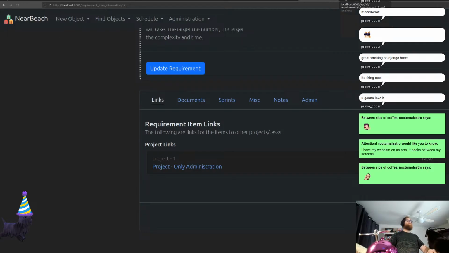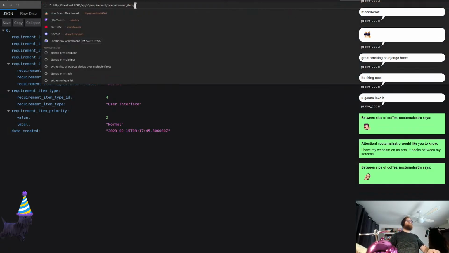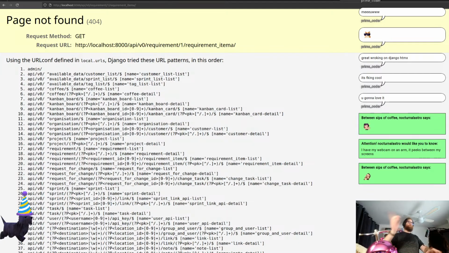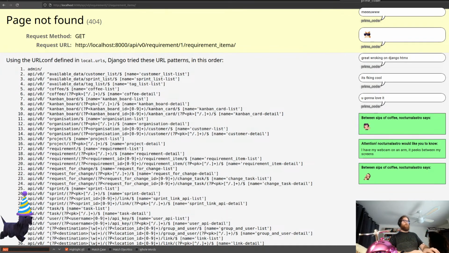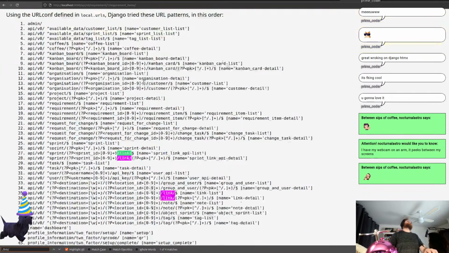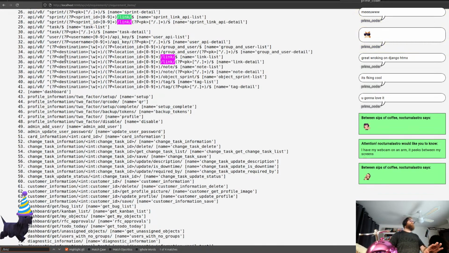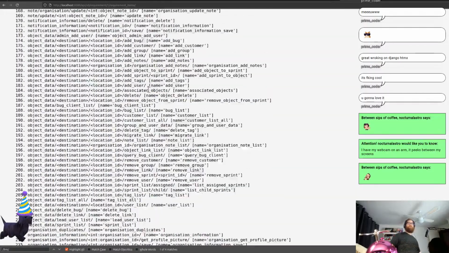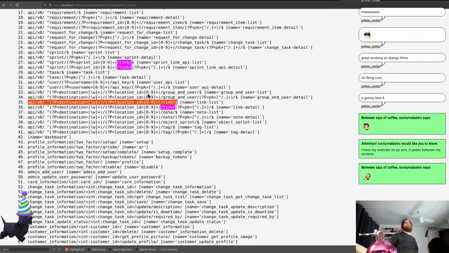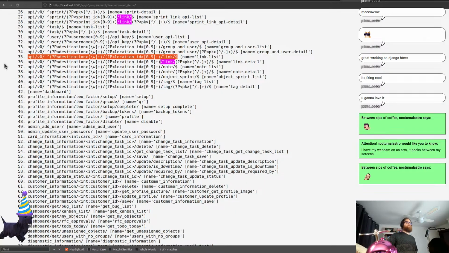All right, I'm going to put in a wrong URL purposely. The reason being is I get to this particular page and I'm going to go /link/. Now we've got quite a number of links in here. So we've got API version 0, we've got the destination and then location and then the link. And there's nothing else in here. So in this sort of case, the children will be going to that particular link too.